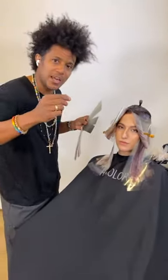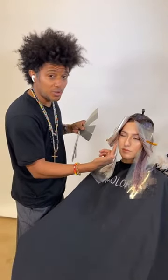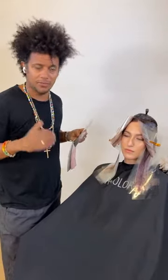I'm leaving the dark, the 6, to connect with the eyes. Then, to create a little bit of jumpiness, and because you want it lighter, those two levels, 7 or 8, are not bad. That's why I'm lifting with a high lift with 40 volume to bring it to an 8 or a 9 to get that shimmer again, still adding warmth into the hair because she wants to go warmer, more autumn. She wants that autumn copper tone in the hair.